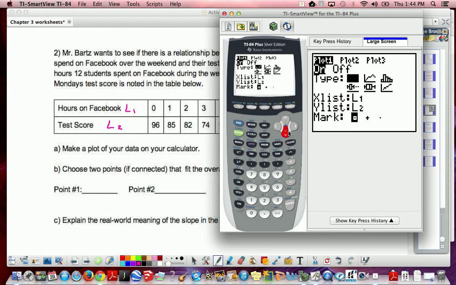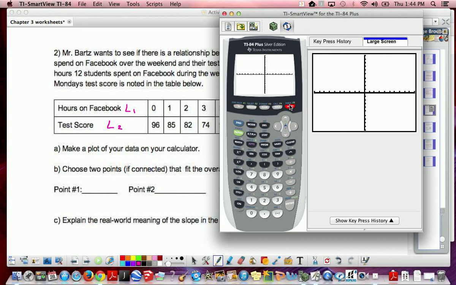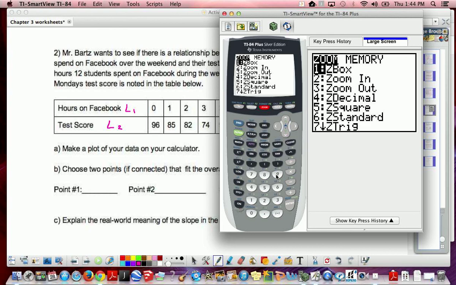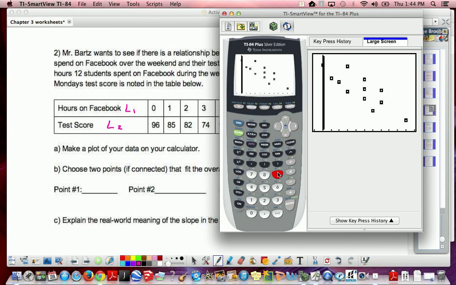So once I turn it on, I'm going to select the scatter plot because that's the type of graph that I want. And then I want to make sure I'm doing list 1 versus list 2, which hopefully it's already set up for. So once I've done that, I can go ahead and hit graph. But my graph's probably not going to show up because it's not fitting the window. So to fit the window, the fastest way of doing it is right here, this middle button that says zoom. And then if you hit the number 9, that is zoom fit. It will fit any stat or any type of data within your window.